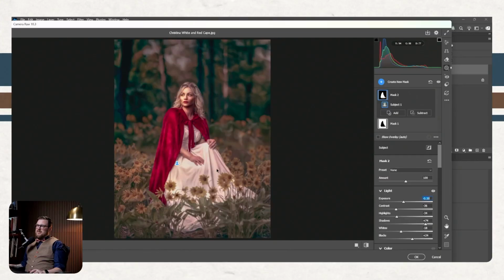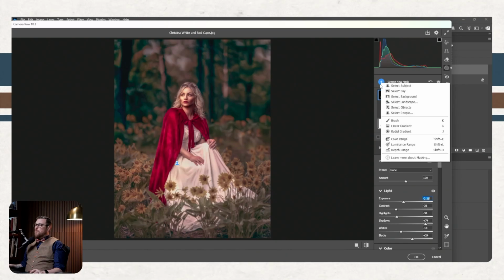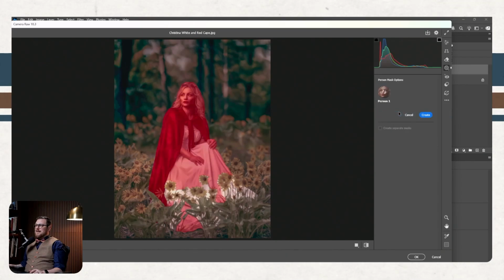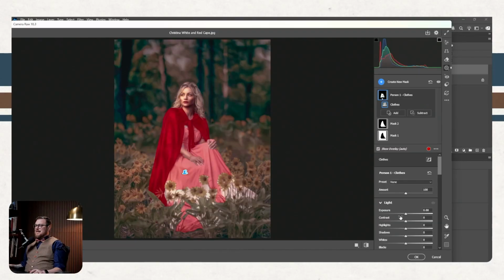I still find her skirt to be a little bit distracting, so I'm going to do one more. We're going to select people this time. And under the options, we've got close. So I can hit that close button and say, yes, let's darken that down, close down, and maybe those whites, bringing those ones down, and maybe a little bit of those highlights that are kind of pulling attention there.